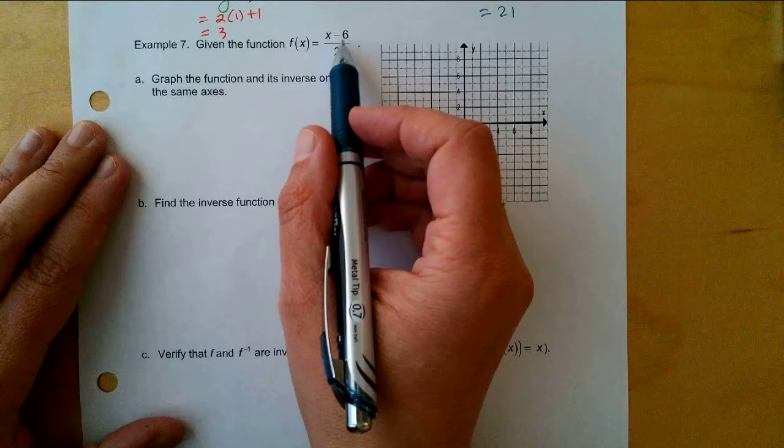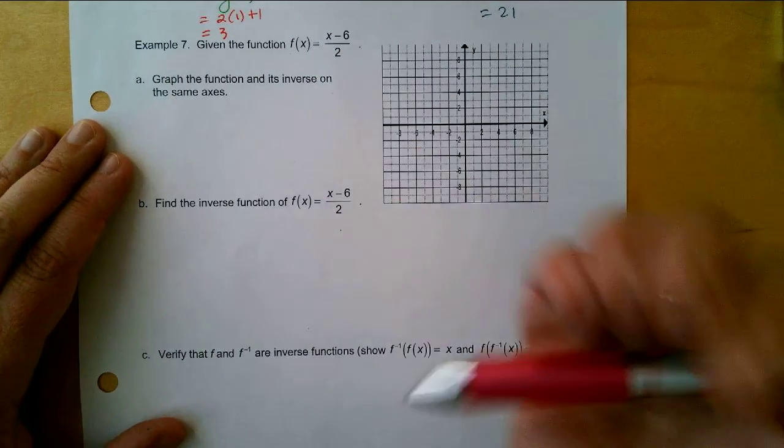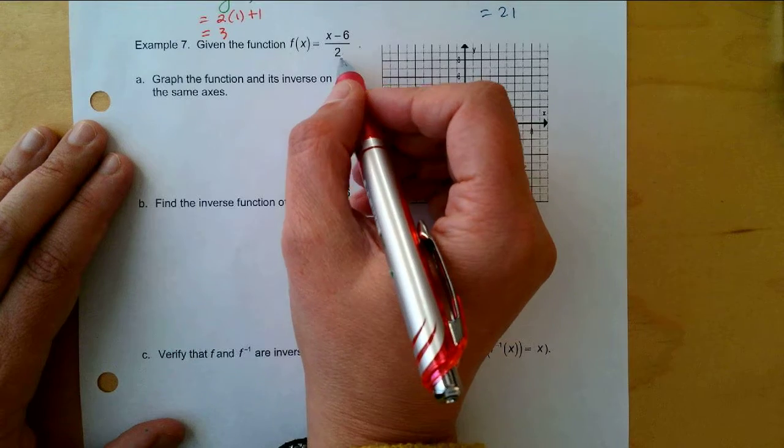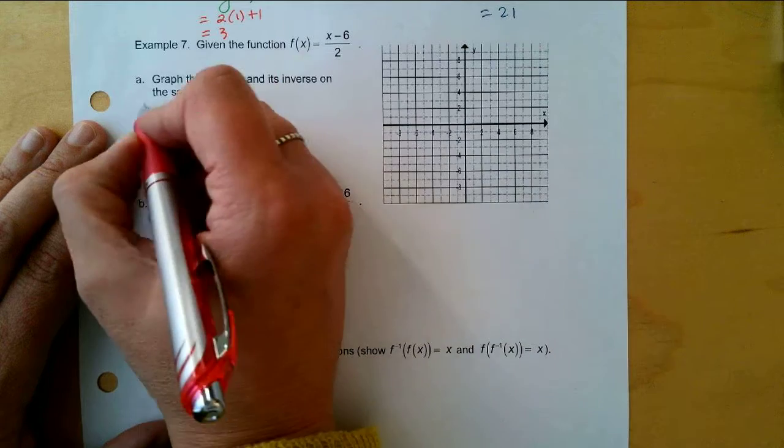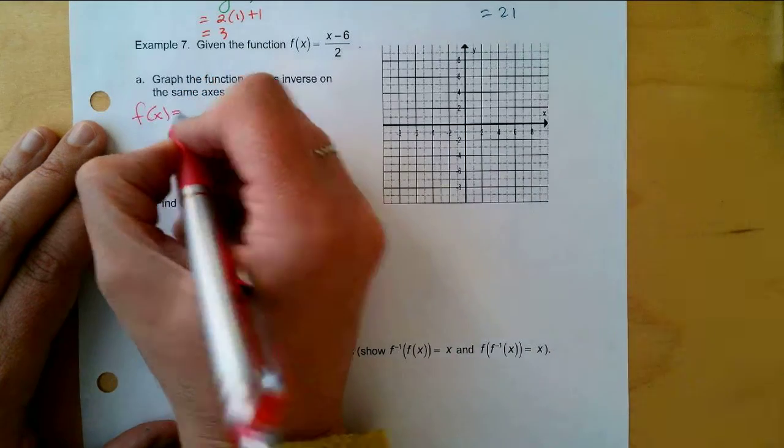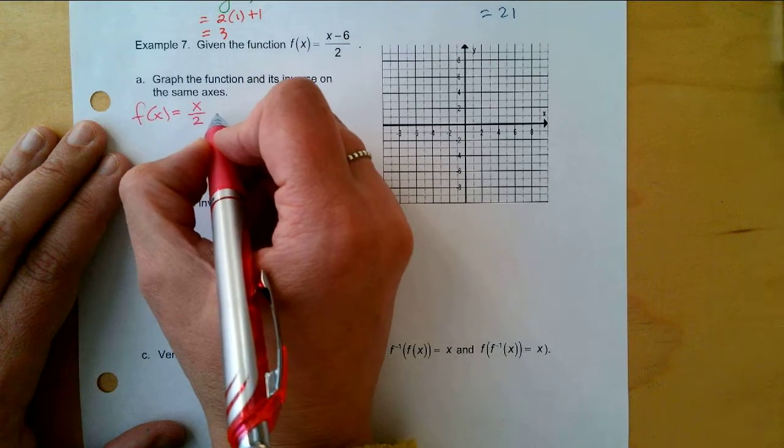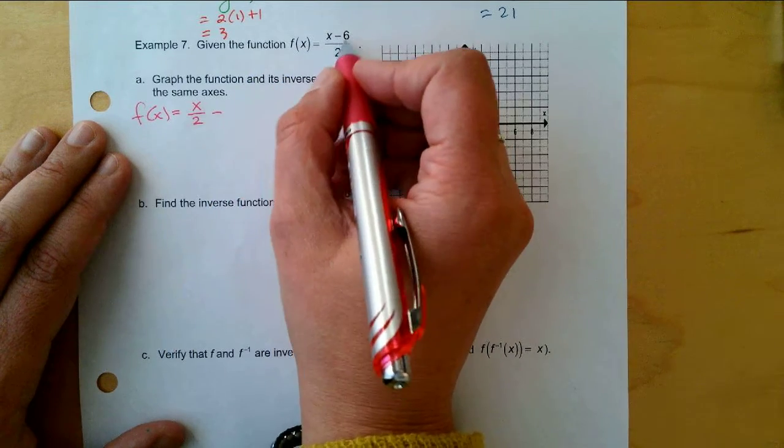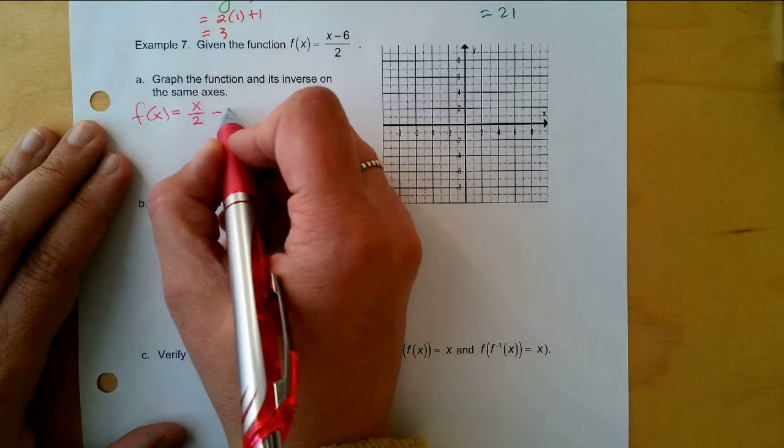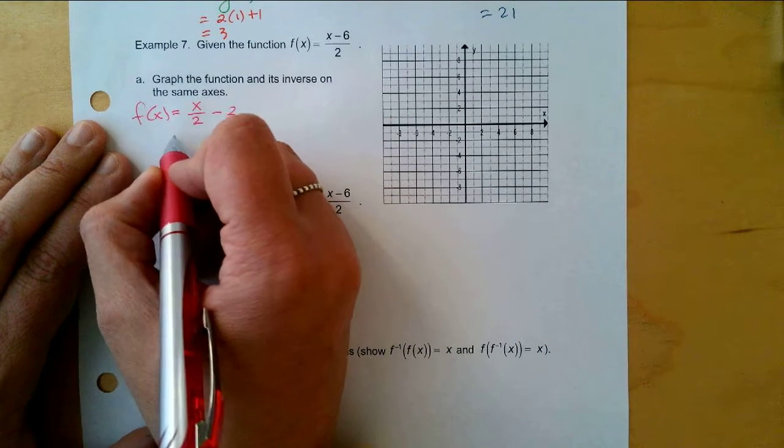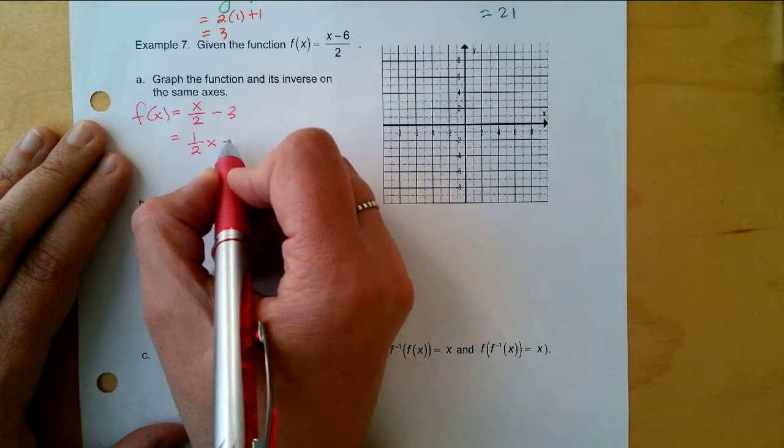Some of the things that came up in the conversations were this 2 is dividing into both. If you want to define the slope and the y-intercept, f(x) equals - you could divide both by 2 - so we'd have x divided by 2 minus 6 divided by 2. What's 6 divided by 2? It's 3. This is actually the same thing as one-half x minus 3, because you have 1 in the numerator; 1 divided by 2 is one-half.